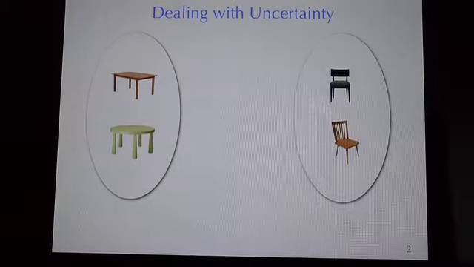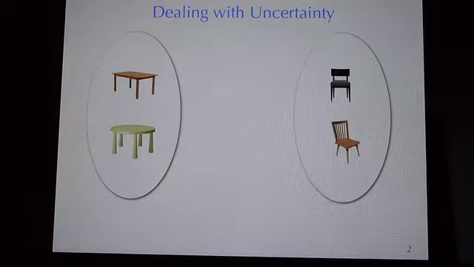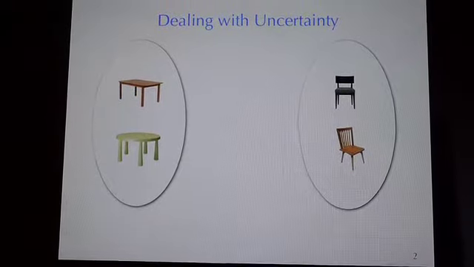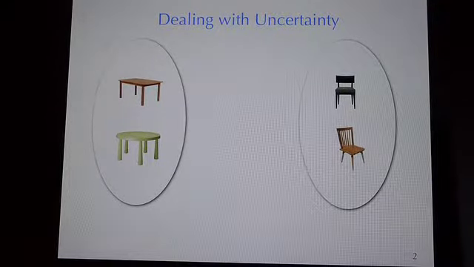First, to make it clear what we mean by probabilistic approaches and why we need that, I want to start with an example. Remember the categorization example we have been talking about several times up until now, when we are hoping to build a model that simulates how humans put objects together into categories. Now look at these four examples here. We assume that at some point the model has reached a state where it has two distinct categories for tables and chairs. So the two objects on the left belong to the category table, and the two objects on the right belong to the category chair.